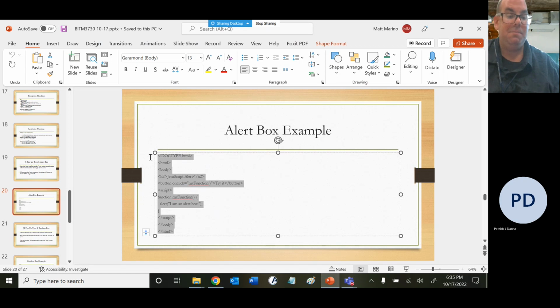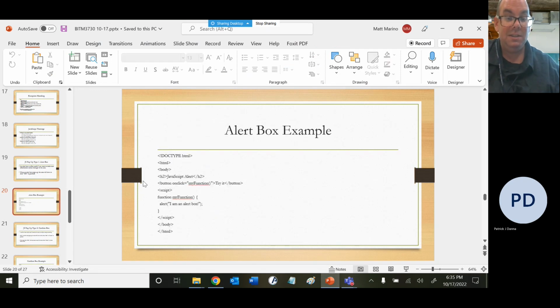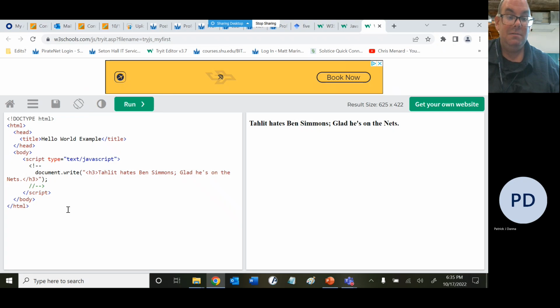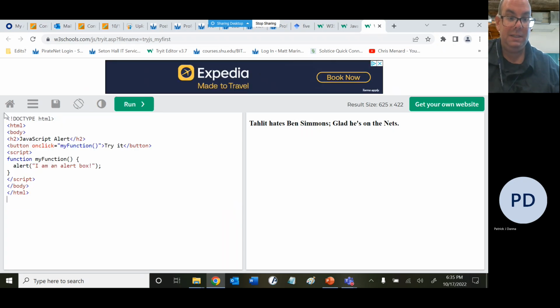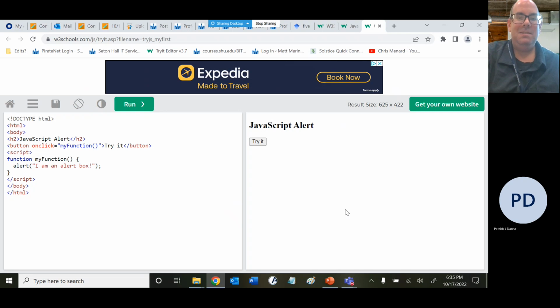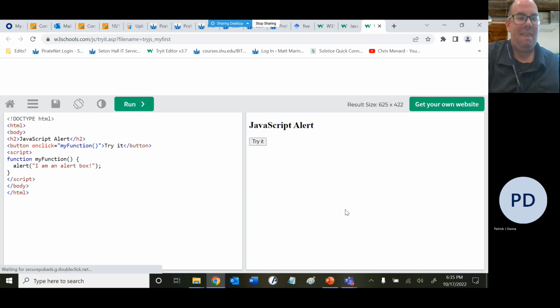So let's make one. Use your JavaScript WYSIWYG for this one to make sure it works. So what does this do? What is this going to do when I run it? Anybody try it? Mike's wife? It's going to make a box. What does the box do?